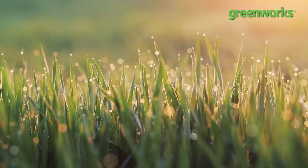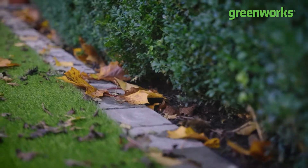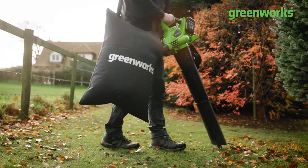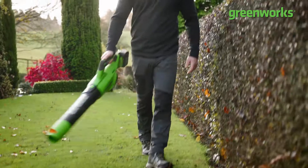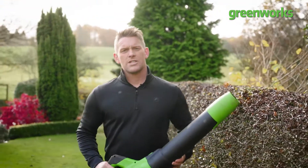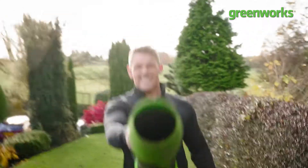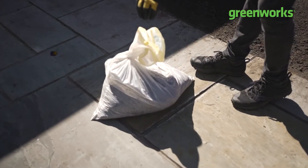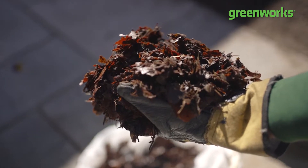Number two: whilst we're on our lawns, whatever you do, don't leave the leaves. You won't believe the damage this blanket of brown can cause to your lawns, patios and paving. It's time to blow, bag and mulch those loose leaves — and who doesn't enjoy using a leaf blower, especially a 48-volt cordless leaf blower from Greenworks with brushless motor technology and turbo button. Top tip: turn that nuisance into nutrition. Add some moisture to your bagged-up leaves and park them in a shady spot over the winter. This will create mineral-rich mulch to top-dress your beds and borders come spring.